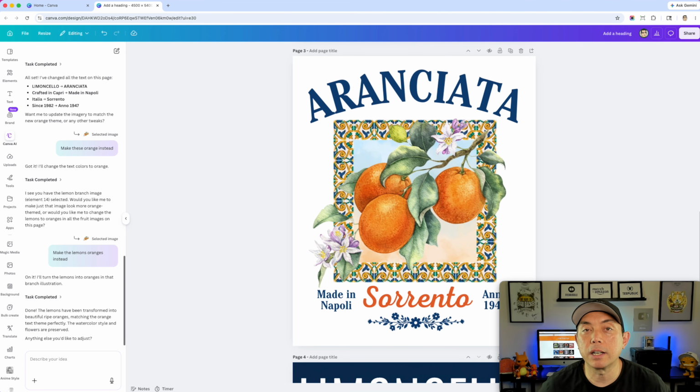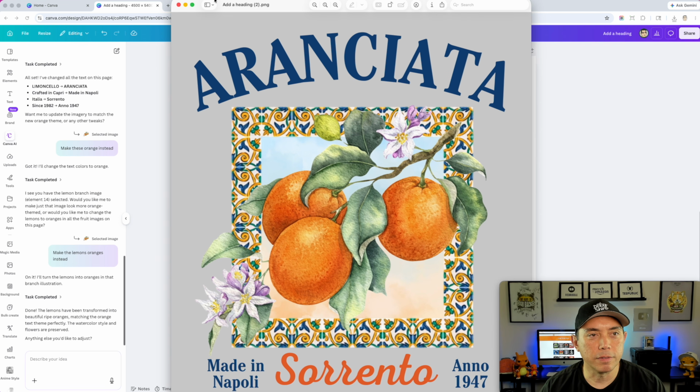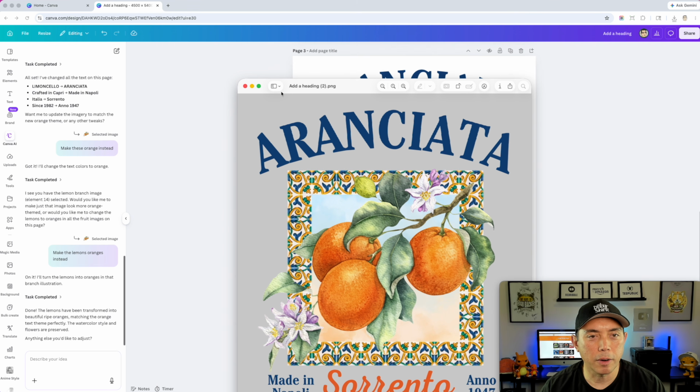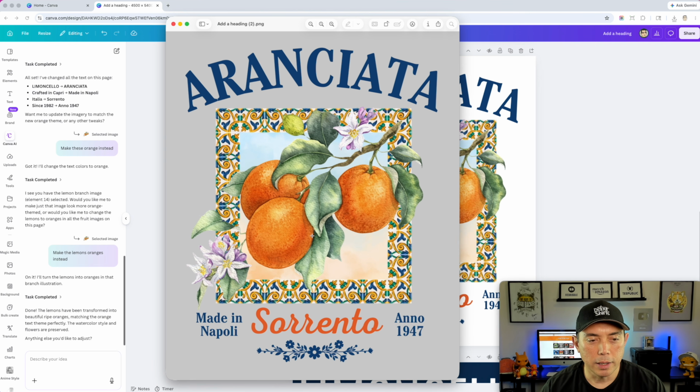This will be big enough for any t-shirt POD site, whether you're selling on Etsy, Shopify, Amazon, or anything out there. This will definitely work. And here it is. Here's the final. You can see the transparent background, which is the gray. You can put this on a light yellow or a light blue or white or whatever, and it will really work. So on light shirts, this would work.